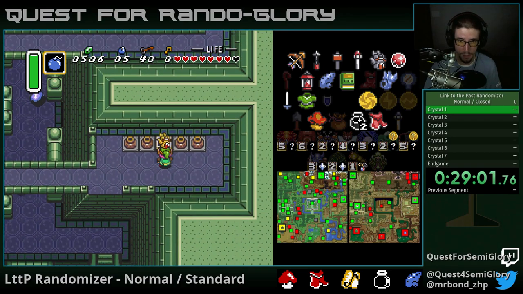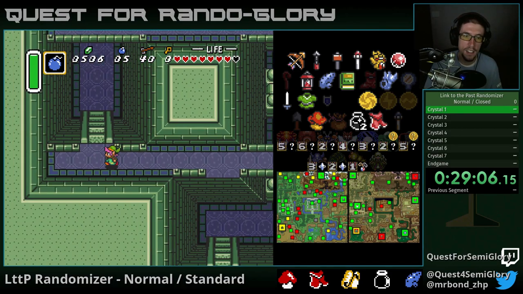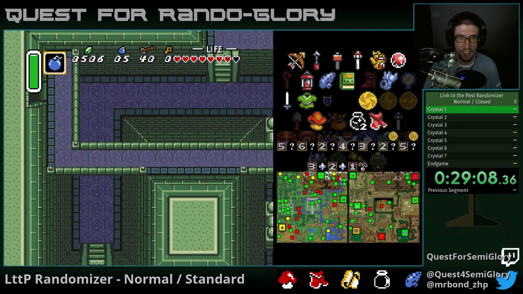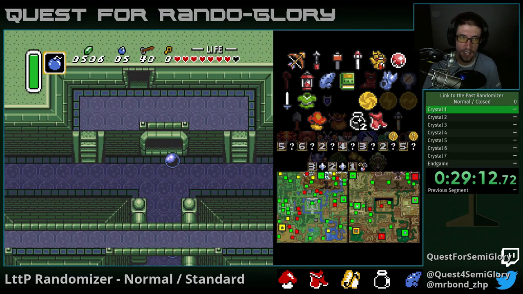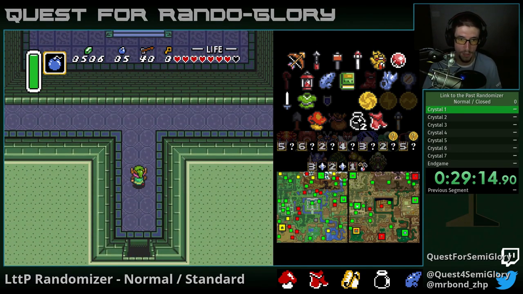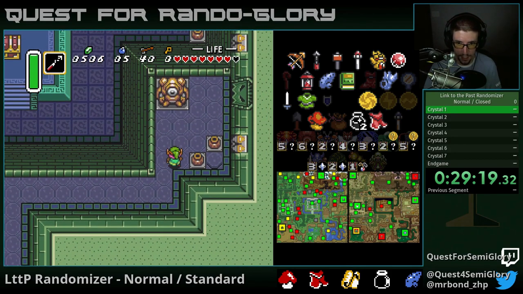Hopefully maybe I can get the boots before we go do that. Titan's Mitt, yeah! Alright. Now we can go Dark World Death Mountain. Excellent, we can hit Spiral Cave while we're there. Oh no, wait, actually we can't. I should do it before I go Dark World, because I can't get back, because I don't have the mirror. We do have the hookshot though, so we can do this real quick.